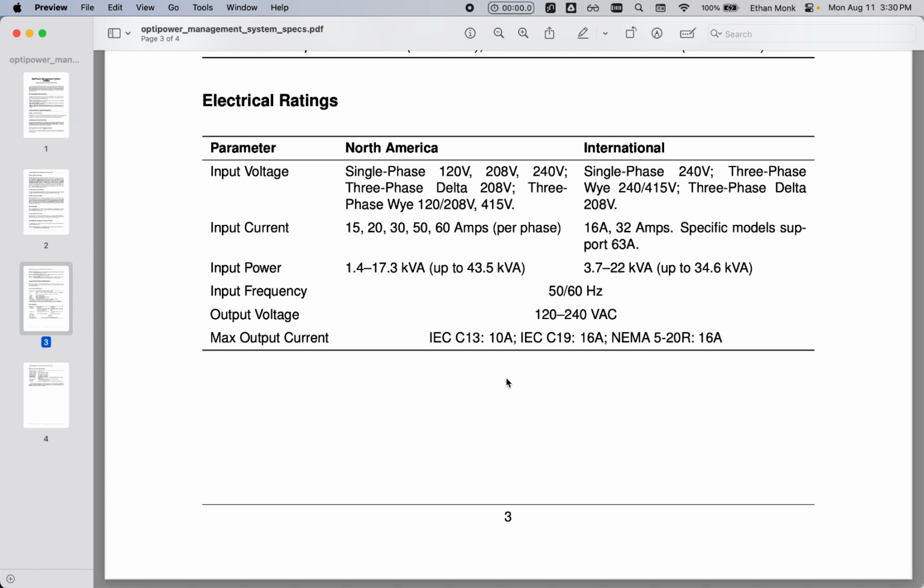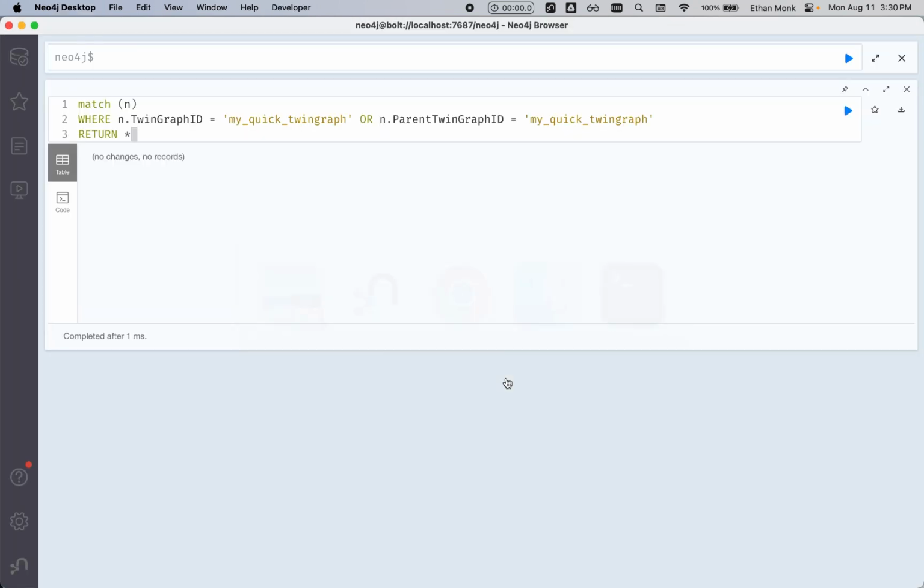So before we get to the Gemini CLI, I want to pull up our local Neo4j graph database here. As you can see, right now nothing's coming up, but the end goal of what we're trying to do is to get Gemini to use TwinGraph SDK to create this digital twin. And when it does so, those digital twins, or twin graphs, as we call them, initially exist in memory.